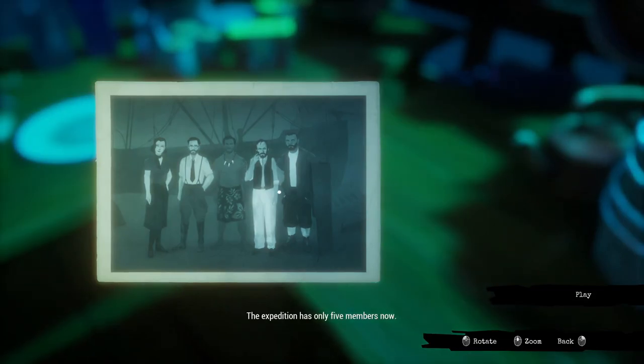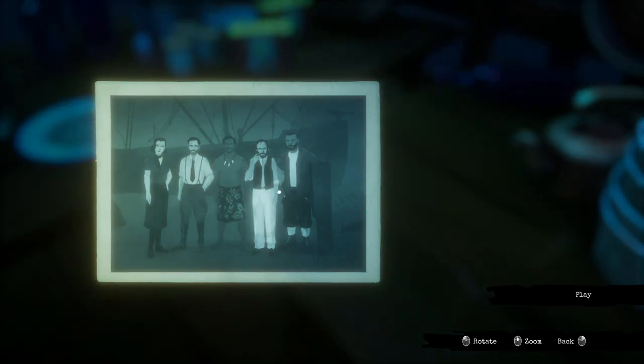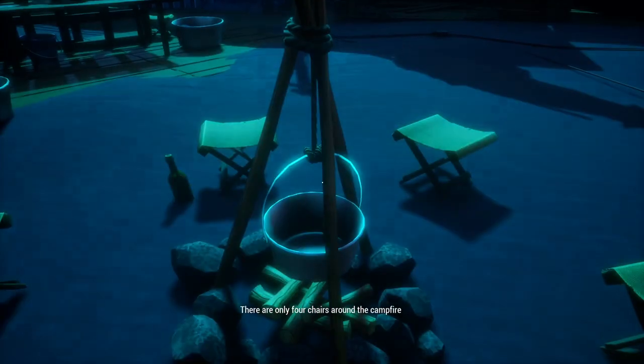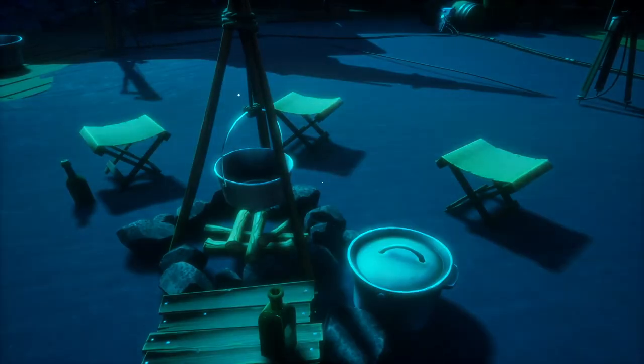The expedition only has 5 members now. Yep. I'm thinking that's Frank. I don't know who this is. That's the Polynesian guy. That's Harry, and I'm unfamiliar with who she is. Like, I've heard her speak in things before, but for some reason in my brain right now, I can't think of what she actually is. Probably means Polynesian dude doesn't want to sit with them again.